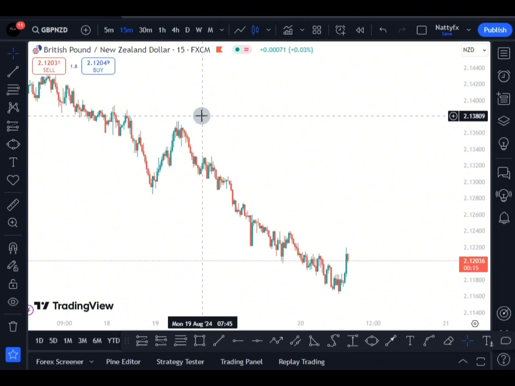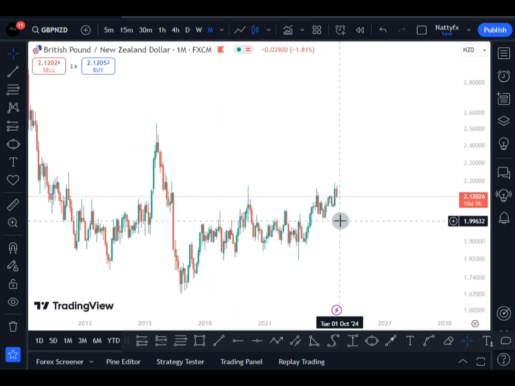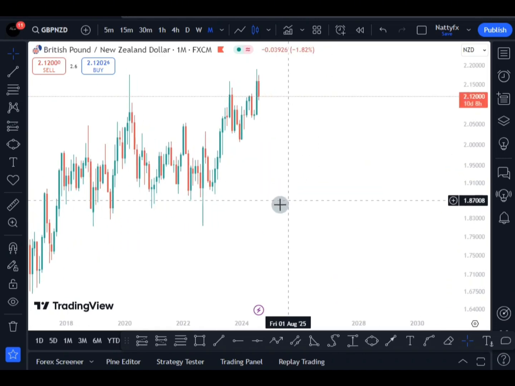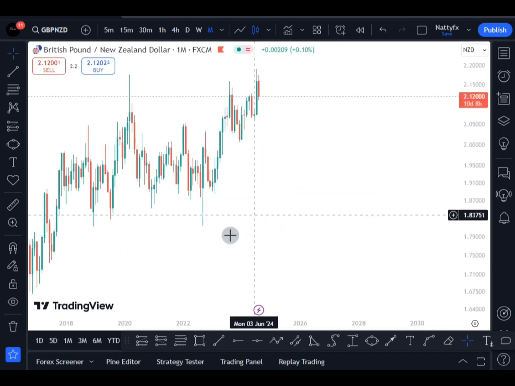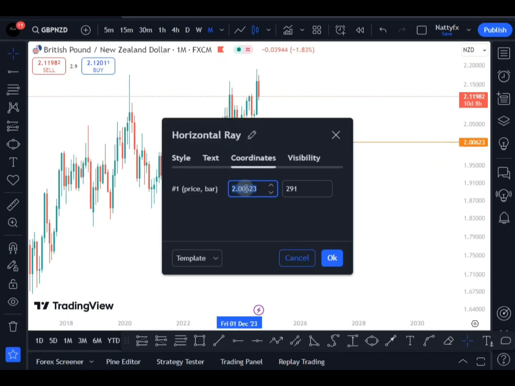Okay, so let's go to the monthly time frame and determine our overall trend, spot out our psychological levels, and narrow it down to the lower time frame to get an opportunity in the market. So first of all, let's just plot our psychological levels, right? So where's our nearest psychological level here? We'll say this particular point. So we'll take our horizontal ray to place it here and double click on it.